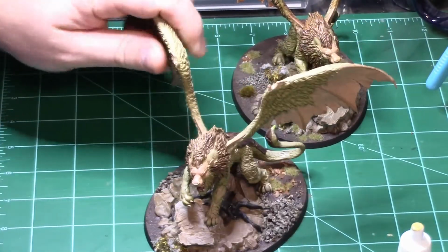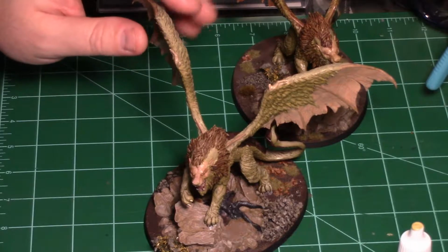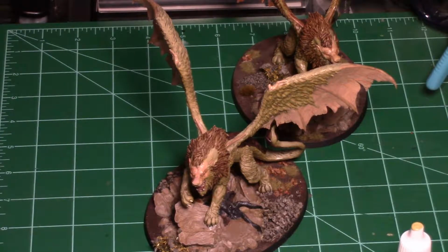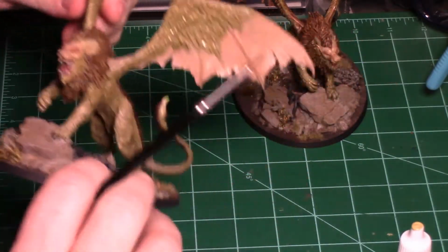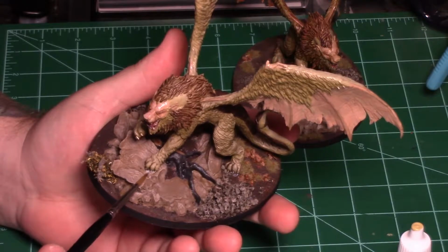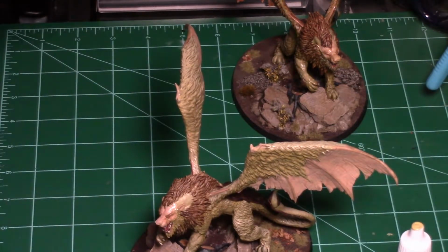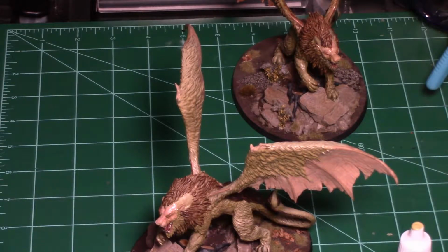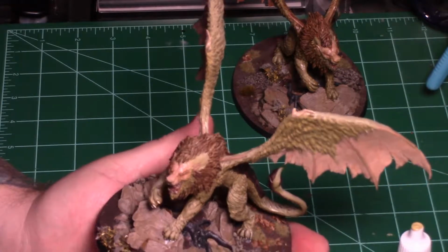Alright, we're back for just a little bit of touch-up work here. Alright, so the first place I need to touch up is right around here where I tried picking off some of the paint and peeled up a little bit more than I intended. And this is the model that's going out to a friend.